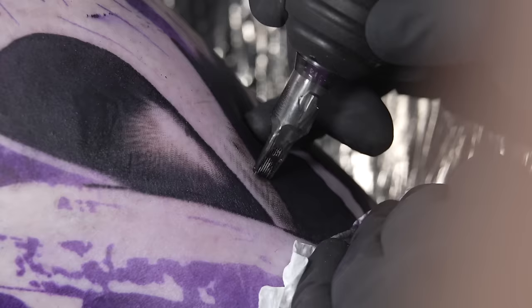It's just the way I work. I just have basic shapes in on my stencil, and then I just use my eye to create the shapes.